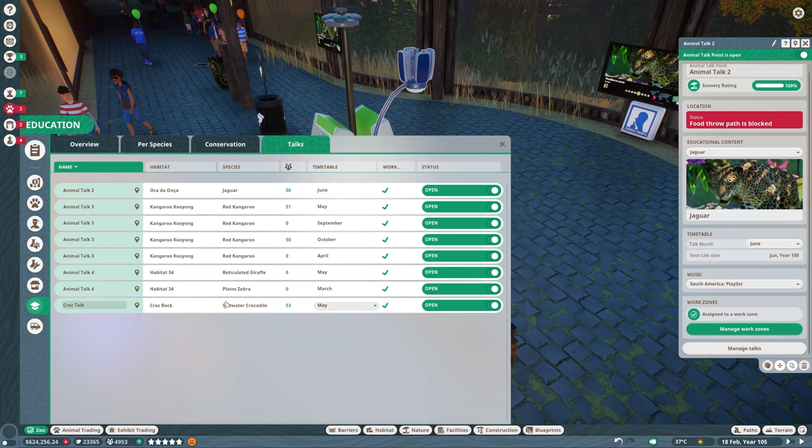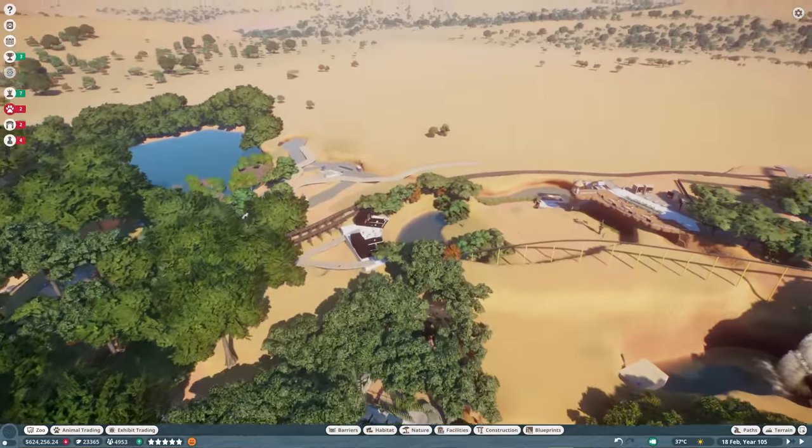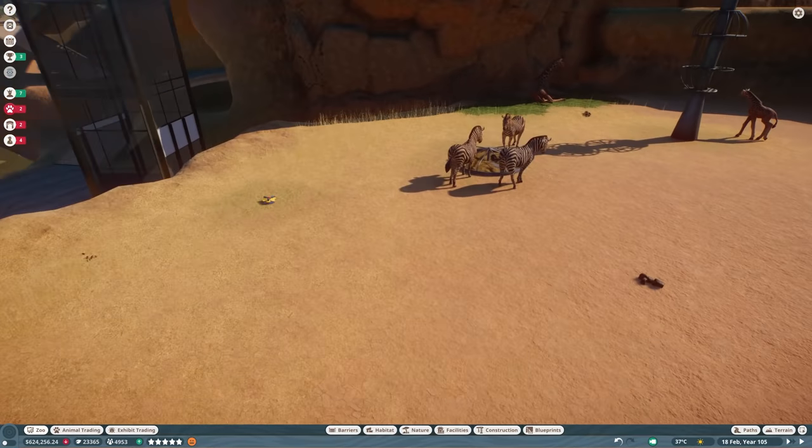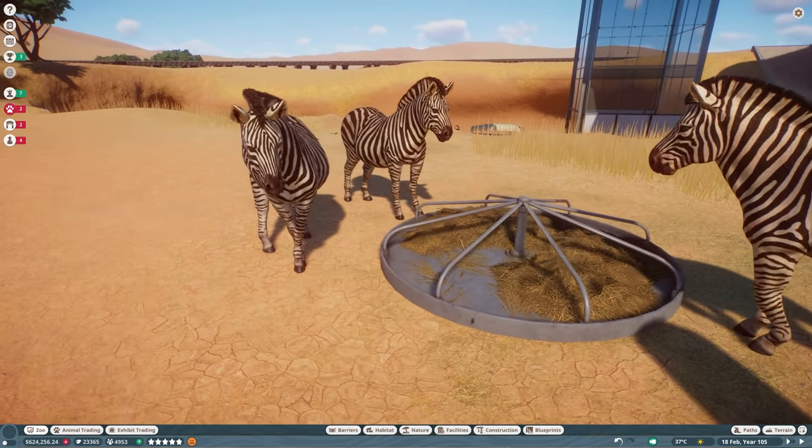Croc Talk has got quite a few. Plain Zebra, these were just added. The Red Kangaroo ones are getting some guests as well. All right. Looking pretty good. Folks, on that high note of things looking pretty good is where we're actually going to call it a session here, as these zebras get in on this meal over here.